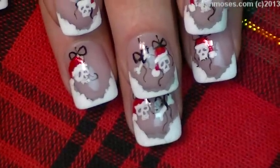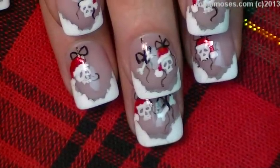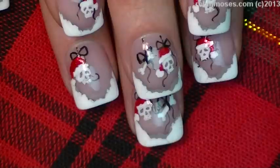Who knows? They're pretty awesome. They are pretty awesome. They turned out way cuter than I thought they would. I thought they were going to be a little bit sinister. You know, I didn't want to end it. It wasn't a sinister kind of day.